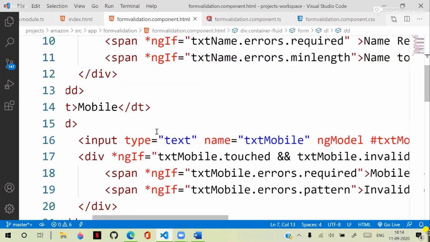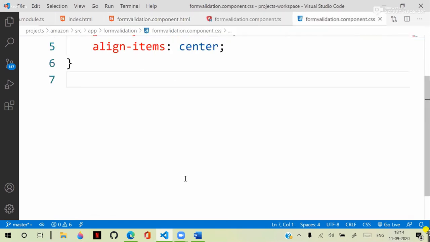Now we can simply configure the effects in this way. Go to the style.